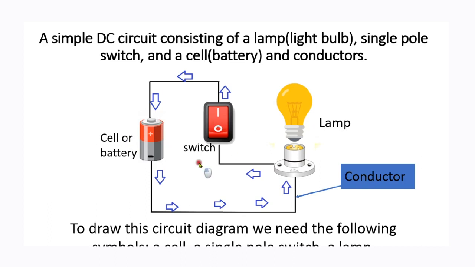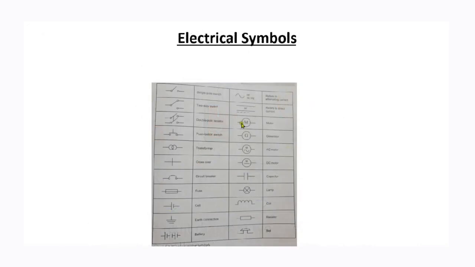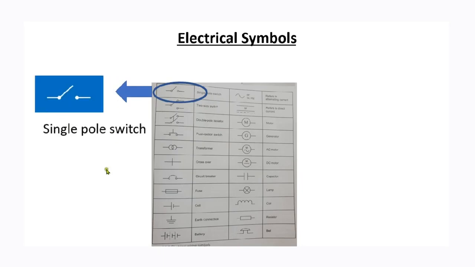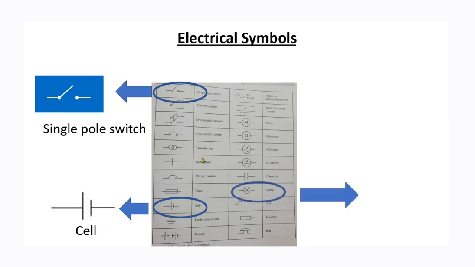Let's go back to our chart, which has all our electrical symbols in it, and we need to take out from there, remember we said a cell, a switch, and a lamp. Let's look at the top of this table and we can see a switch. This is what that switch looks like, and now I've highlighted it and I've made the drawing a little bit bigger so that you can identify it. The second component that you come across is the cell, and the third one here is the lamp.